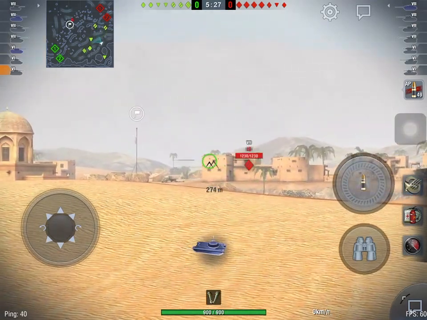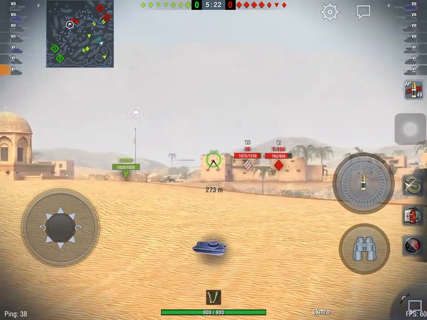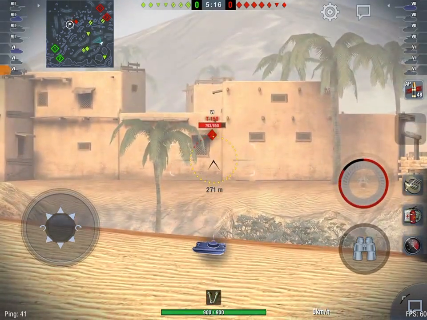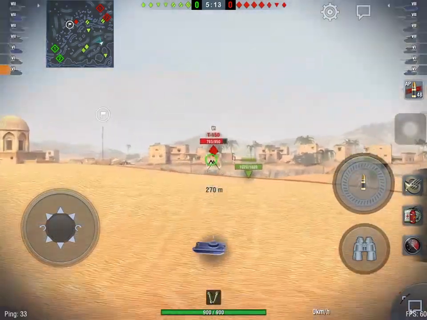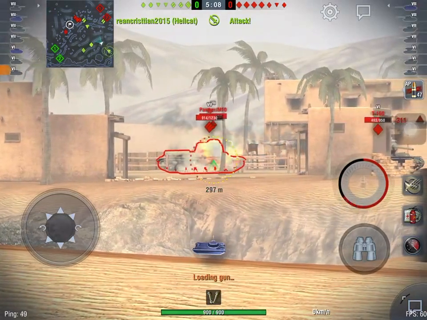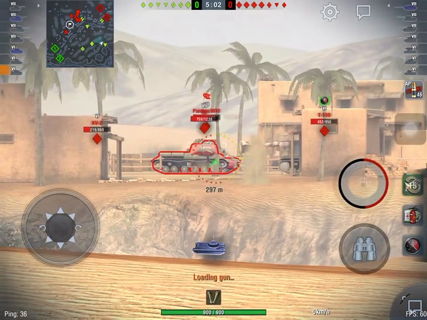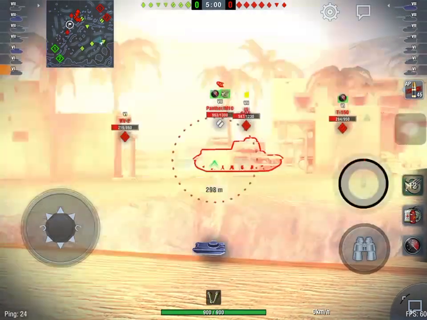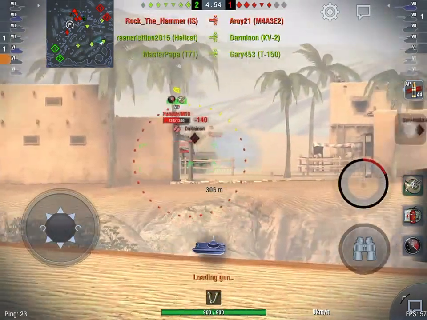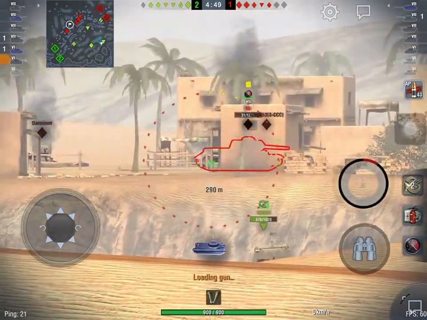Let's see where this one goes. I'm gonna aim just at this house right here. Ready? Let's see where it goes. Dead on. I think that if you do a skills-based thing, you're going to find that it will help you fire more center line than not. Your skills will help in that regard, but it's not going to always make it perfect. But the higher your skill set, the more accurate you're going to be, quite honestly. But the lower your skill set, the less accurate you're going to be.